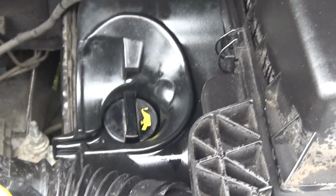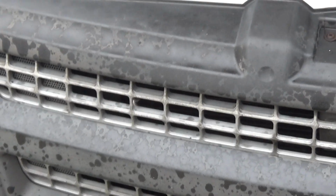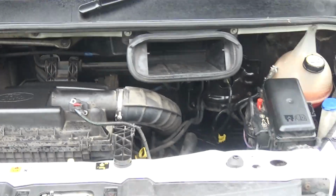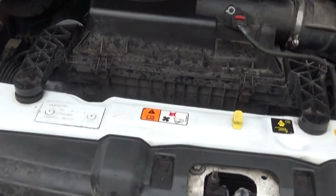Started it up, and it sounded like it was making a funny noise blowing, so I gave it a bit of a rev, and I thought, well, that don't sound right. And then I came out and looked a twat. I'd left the oil cap off, so this is why it's all looking all nice and shiny and black, because it was covered in oil. So don't do that like I did.